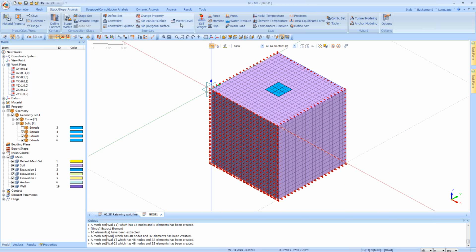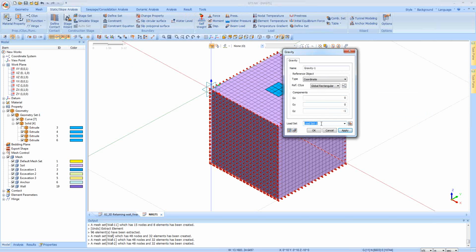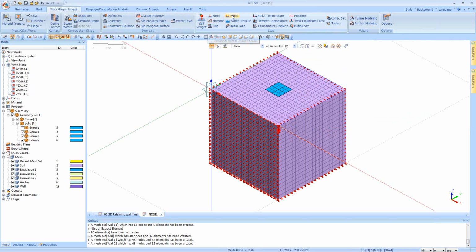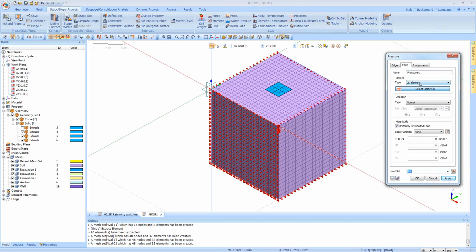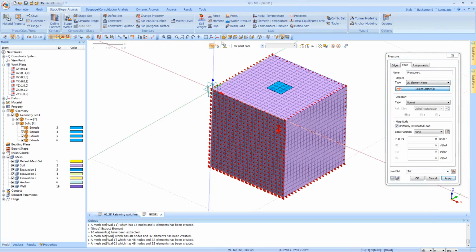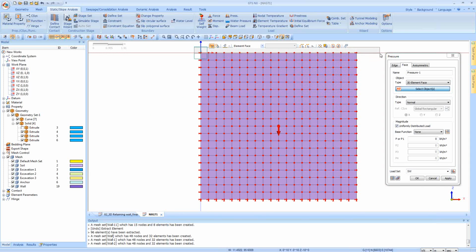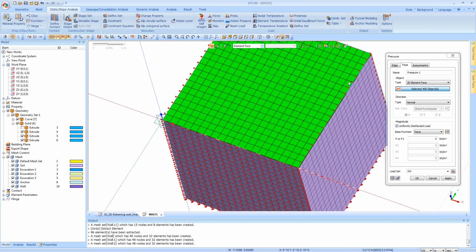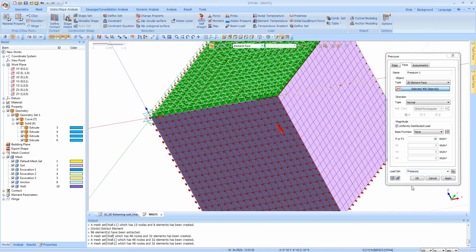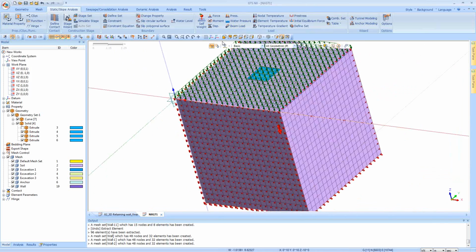Also, if you want to apply some kind of load, for example, you want to define self weight, so just give it a name SW, say okay. If you want to apply some pressure load, so pressure 2D element or 3D element phase. For example, I'm applying on 3D element phase. This I'm applying. So let's say I'm applying for 10 kilonewton per meter square. I'm giving it a load of pressure. So I'm just showing you how exactly you can apply various loads and define the various loading condition.